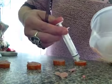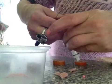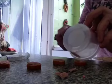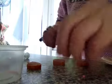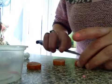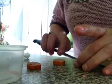Well, it's a long way of doing it, but he needs this medication, so I'd rather spend my time doing something like this, knowing he's going to take it, than it goes all over the place. And at the end of the day, this medication costs, so I have to make sure that he's going to take it. So if I have to spend time doing this, then I will. It's going to make him better.